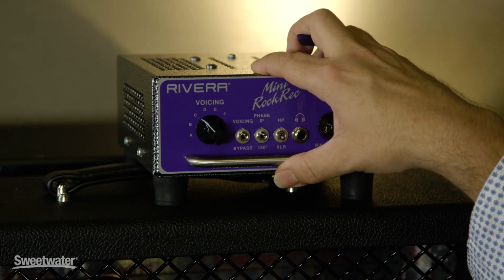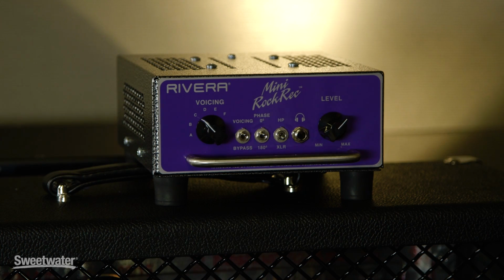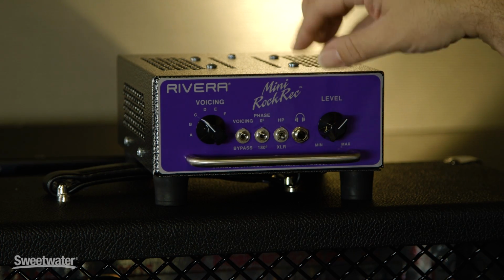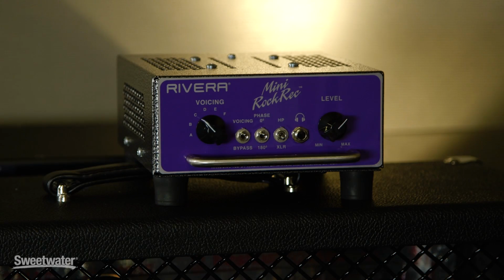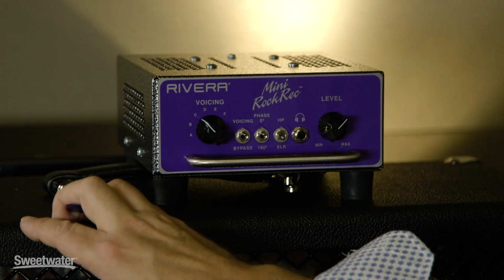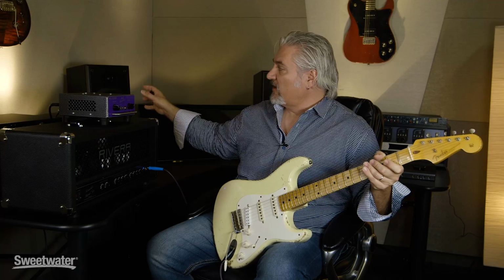Now, as I mentioned, this is a very useful device to have. You could take this on stage, you could still monitor through your speaker cabinet on stage, but be sending a direct signal out to the sound man without having to have a microphone on your cabinet. That way you have no bleed. It's a much cleaner signal. You can also use the Mini RockRec in the studio the way I'm using it here for silent recording. Basically, I'm routing straight into my monitors and I'm hearing things through there without having to have a speaker connected or a microphone placed.